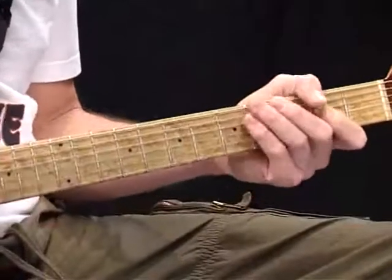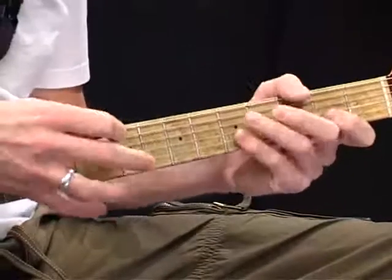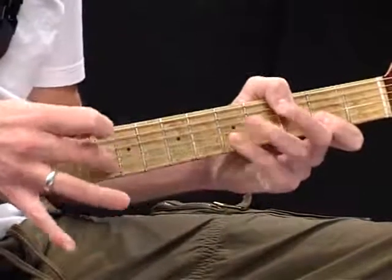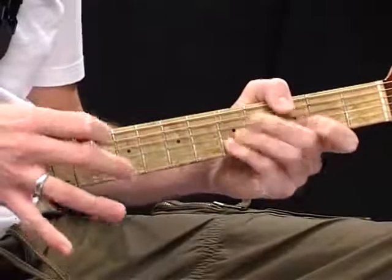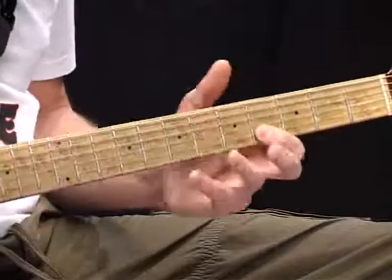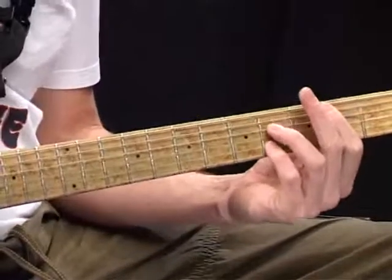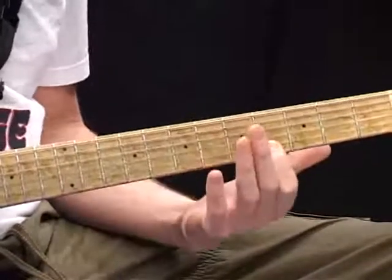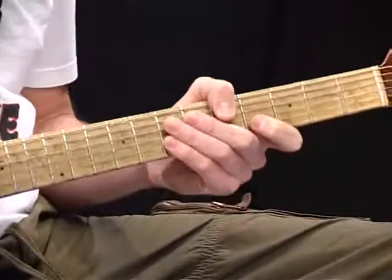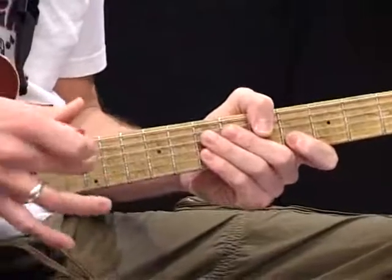Then we get an A arpeggio, but just by simply shifting the tapping finger up to 10. Then we get a B major arpeggio, which is 4, 7, tapping, actually it's a B7, it's a B dominant 7, I should say. We're playing 4, 7 and tapping 10. And then we move up and do two taps on the 12.